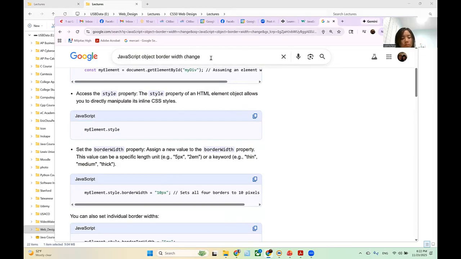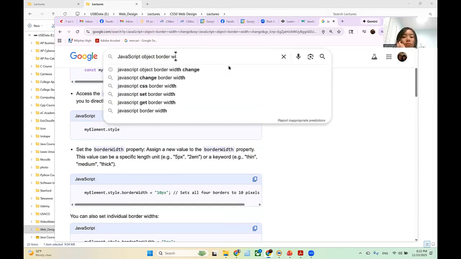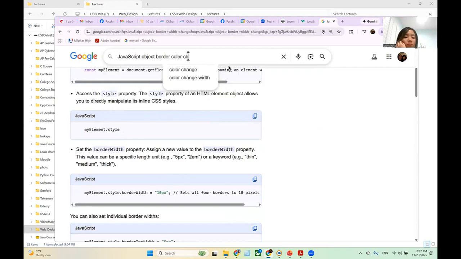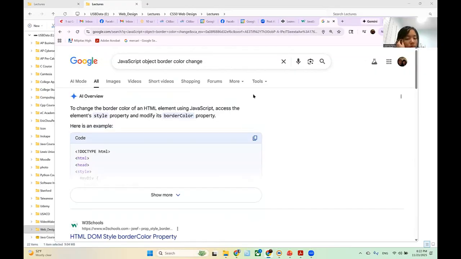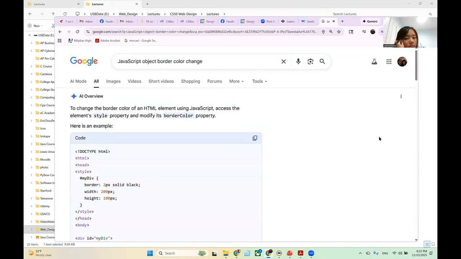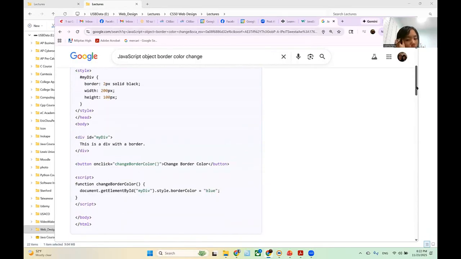Okay, now let's actually change the border color. So border color change is a border color variable. Okay, let's do border color change and border width change.